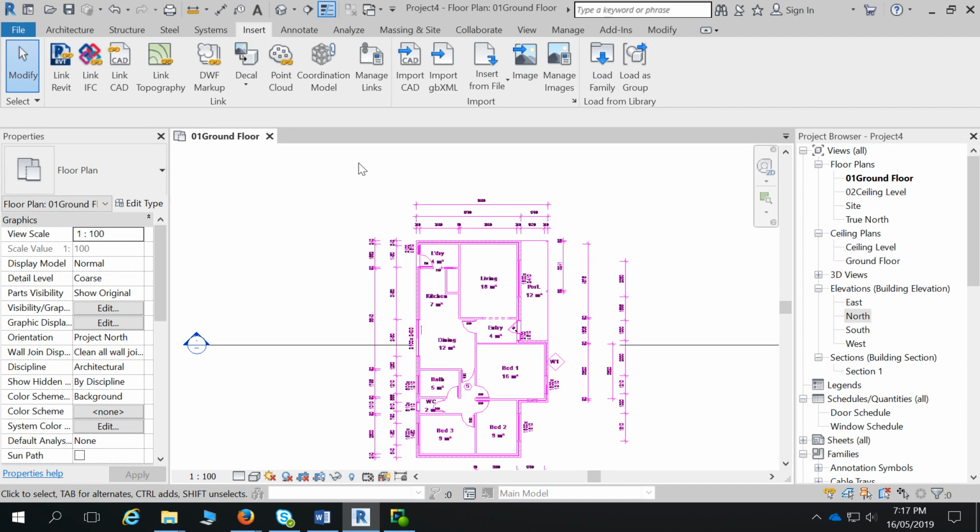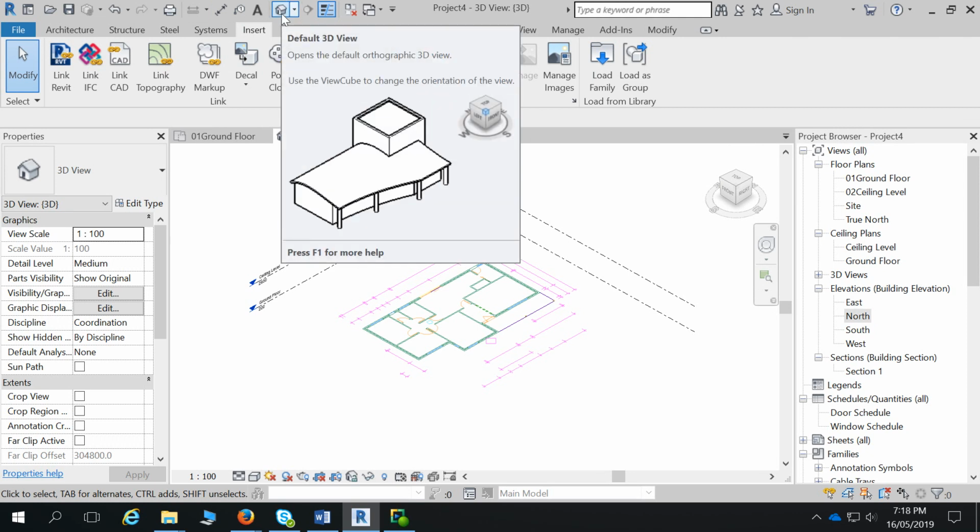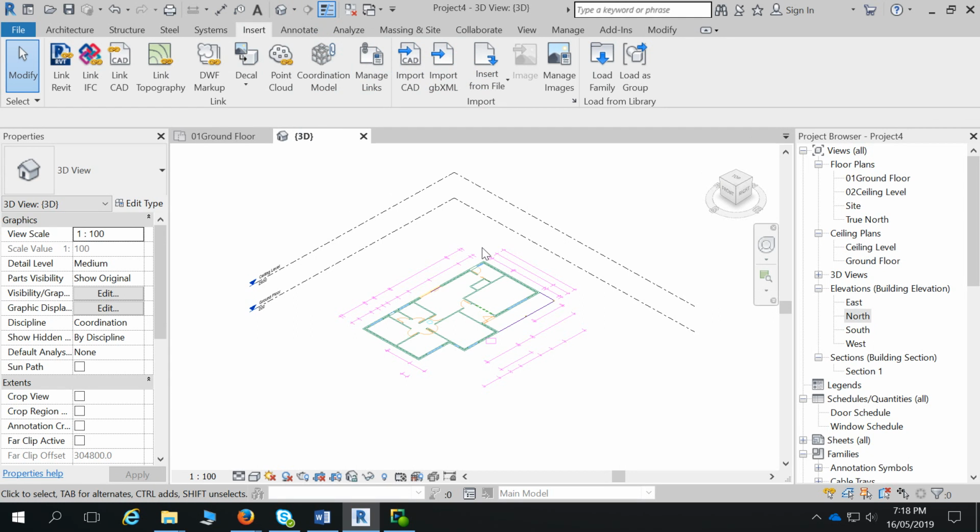Because we're not following a PDF tonight, and you're just following my instruction, if you guys want to open up the 3D view, the default 3D view, and just chuck it on your other screen so you can see the building as we go, because if you're making an error, it should let you pick it up really early. So up in the quick access toolbar, you've got, I call it a kennel, it's supposed to be a house, I think, which opens up that default 3D view.